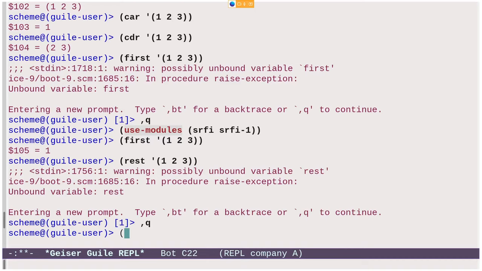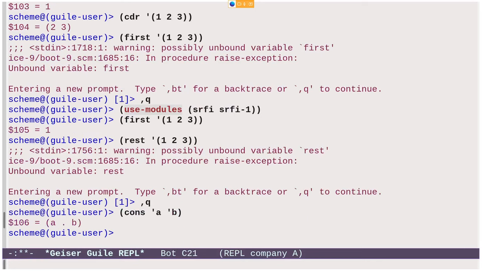Okay. What are car and cdr doing? Well, earlier, remember, we did cons A and B. So a linked list is basically a thing with two things in it. It has the front part and the back part. Due to the historical way that Lisp has been implemented, and Scheme is a Lisp, all the way back in the first implementation of Lisp, this was efficiently implemented with a cons cell being made. To access the first part, you use the contents of the address register, and to access the second part, you use the contents of the decrement register. And that no longer applies to any Lisp implementations. But does it matter? Nope, because names get installed in the universe and they stick around.